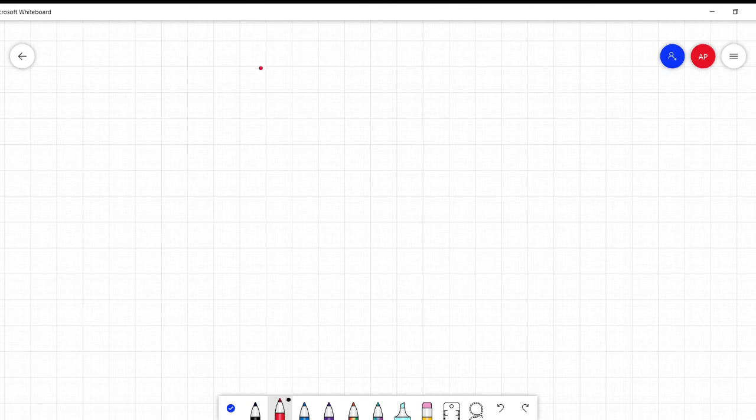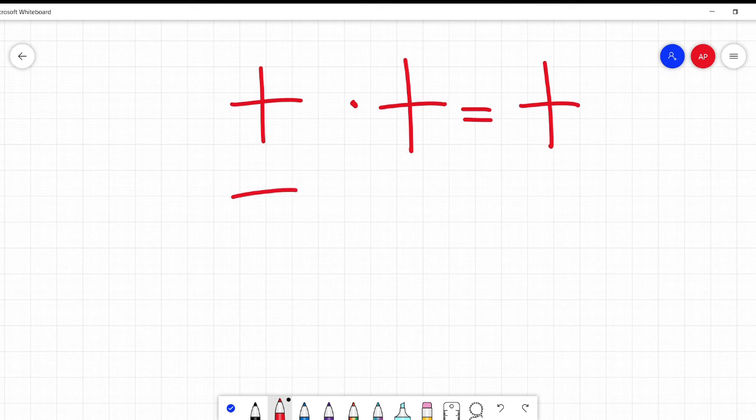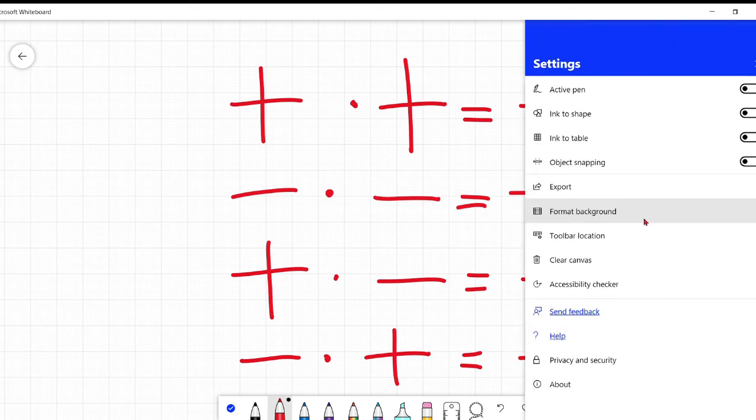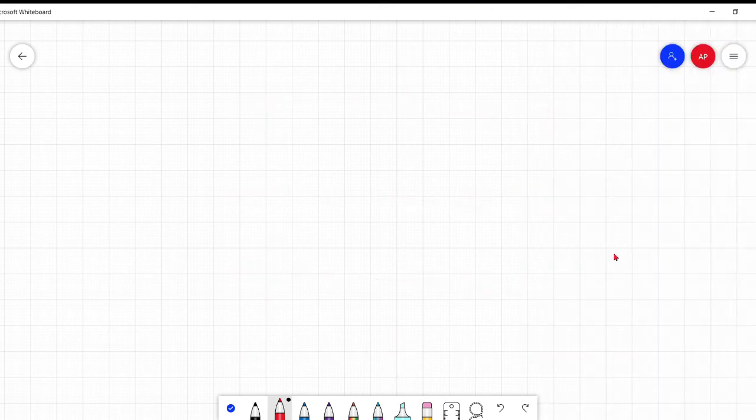So this is what we're looking at: a positive times a positive equals a positive. A negative number times a negative equals a positive. A positive times a negative equals a negative. And a negative times a positive equals a negative. Those are the rules. If you can memorize them as is, awesome. More power to you. Here's some additional helpful ways to kind of keep these straight.